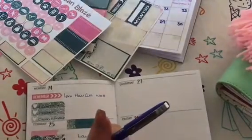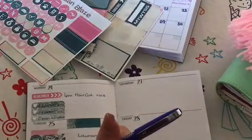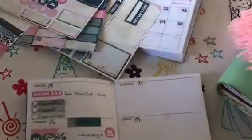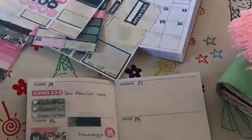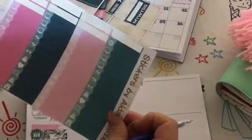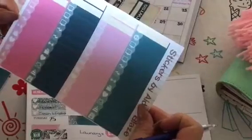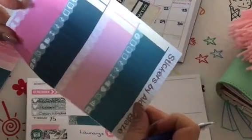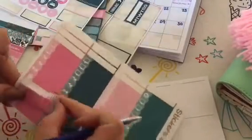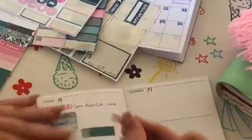And then Wednesday, see, it's just a bit all over the place this week, and I don't know if you can see all of this. They've got sheets galore here. Just shows how much you're getting in a Stickers by Aidan Blaze kit, because there's a lot. And if you're a white space planner like me, you're probably going to get a good. Well, this is my third spread.